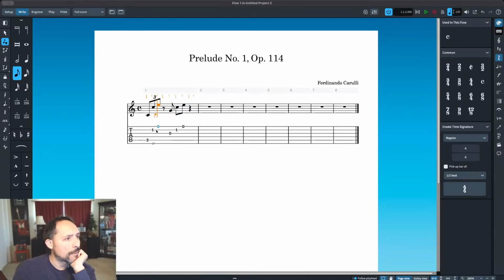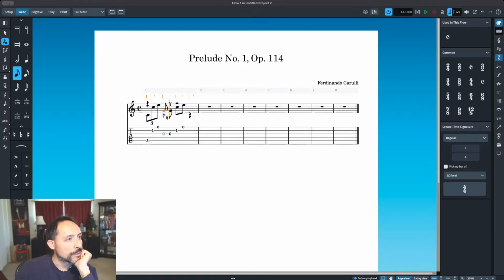Okay, so you see right now it says I'm going to input a bass note because the stem's going down, the little orange one, this one right here. I definitely don't want that, so I press V. Now I change the voice, so now I'm doing the top voice. G, and then C, and then E. Why are they all going down?